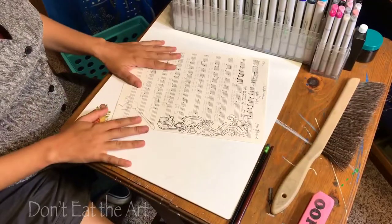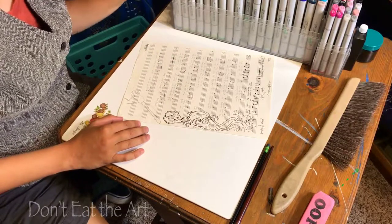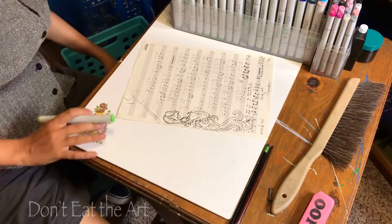All right, so now we get to add the color. So this is always the most fun. Honestly, every stage is fantastic.